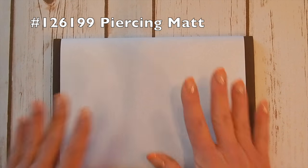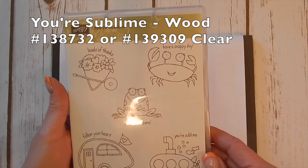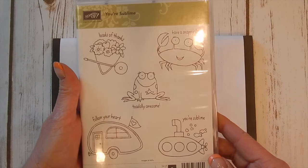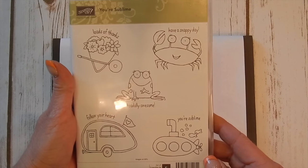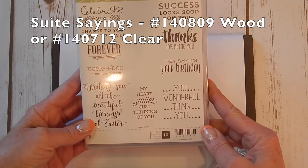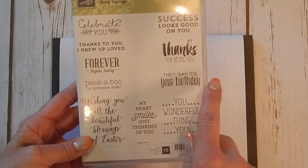I'm going to bring in my piercing mat that I've simply covered with paper. I really like to stamp on these — they make your stamped images turn out a lot nicer. I am using the Your Sublime stamp set. This has got some really cute little images in it. I really like this one and I'm happy to see that it's not retiring — you'll see more from this set from me. I also chose a greeting from the Sweet Saying stamp set. I love the words that say 'it's your birthday.' I'm going to use that on the front of my card.